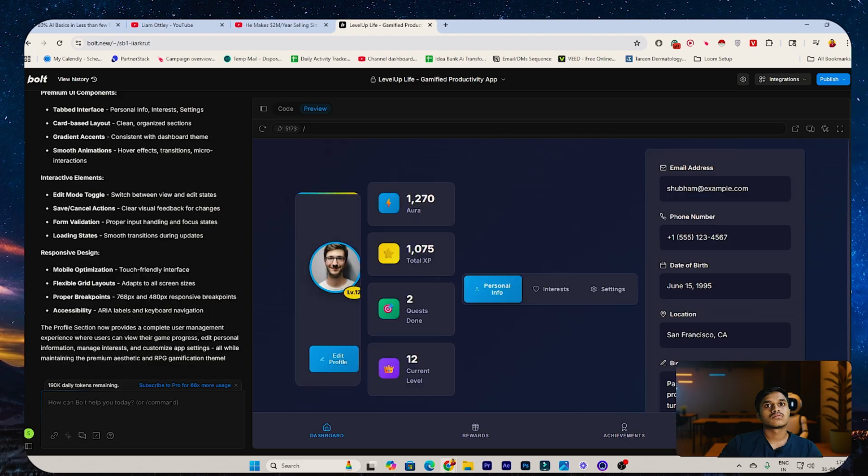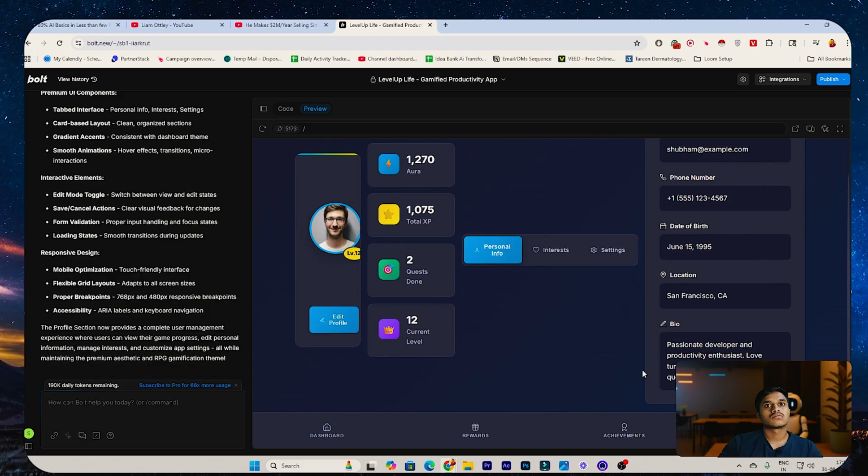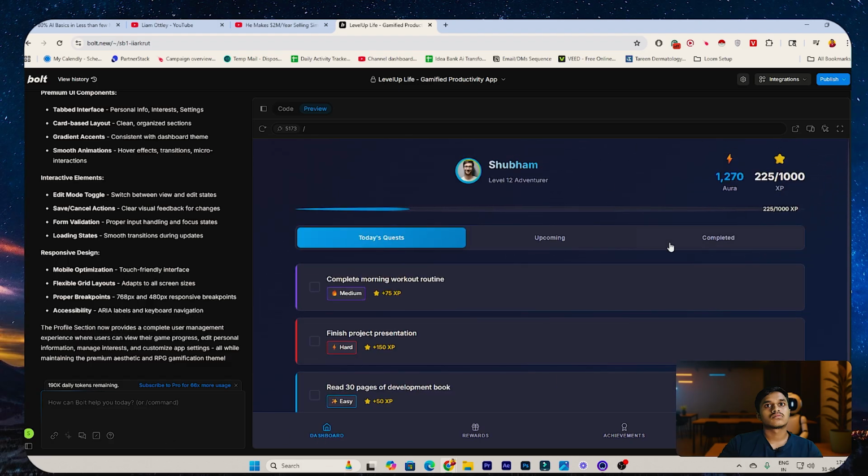Right now you can see it gave us results, but this is not satisfying. You can also change it by describing it, but right now we stay on this because we want to cover the further concepts of building this app. So right now we want to integrate our backend. To integrate the backend we use Supabase. To integrate that, just click on this integration section and click on this Supabase button.